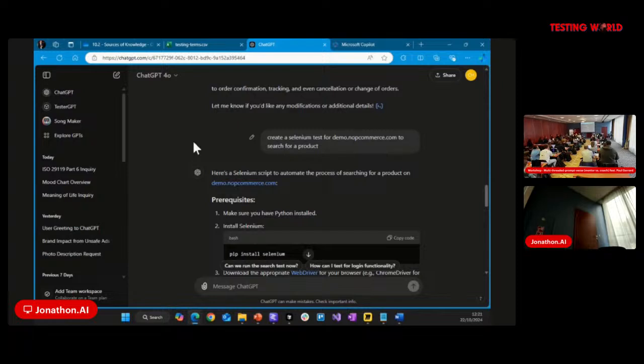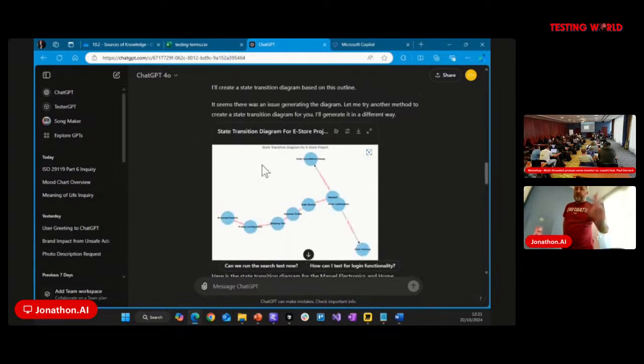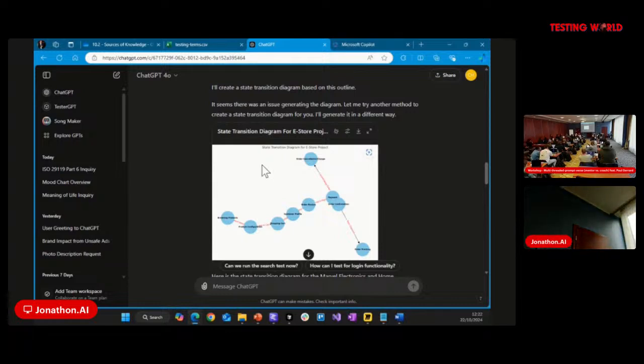All right, let's just start with a basic prompt. Before lunch we did the state transition diagram, and it was quite nice, and I have to give thanks to the person who added this to the Miro board. But if I wanted to create a test now for testing a failed payment or a successful payment, what kind of script, what kind of message would I want to type in there?